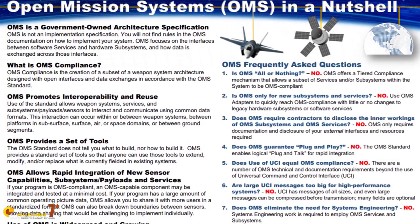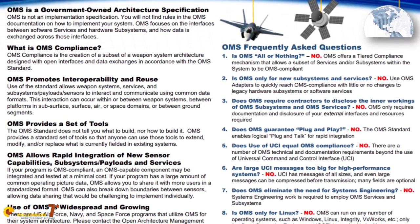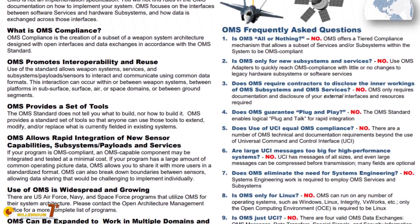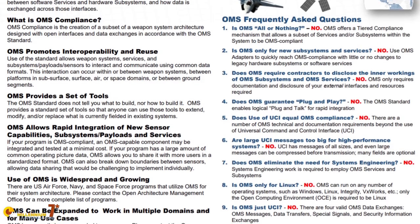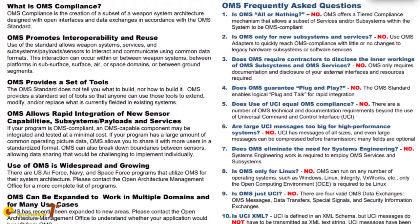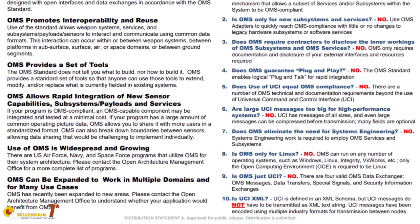The OMS standard simplifies the job by defining communications at a higher level. For example, the OMS has standard ways of defining a target track, a video stream, or text messages exchanged among platforms. To make a comparison, it is like working directly with files and folders without caring too much about the hardware behind. It is rather intuitive that the integration job is simplified, and complex information exchanges — like the one that allows presenting a unified tactical situation on the ACS from different sensors — become possible.